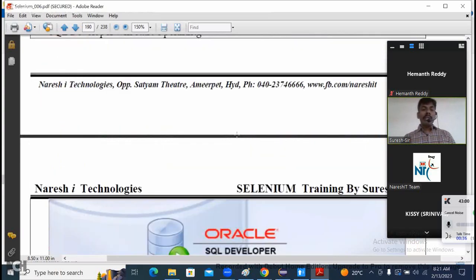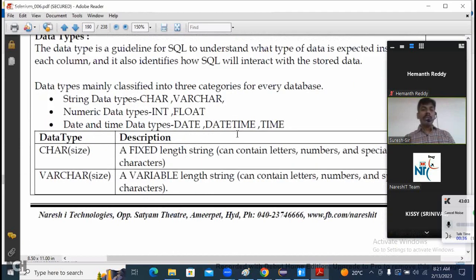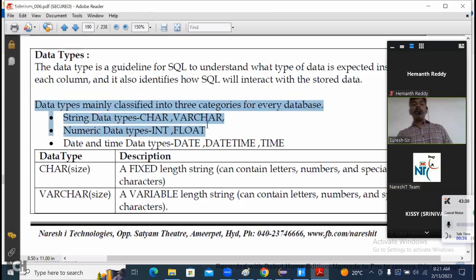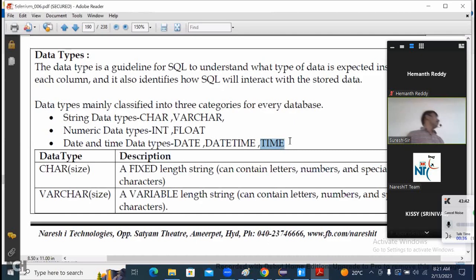After that, take a new heading. Mention the new heading, data types. Under that, the description is not required. Just mention the data types and make a note of up to the highlighted one.